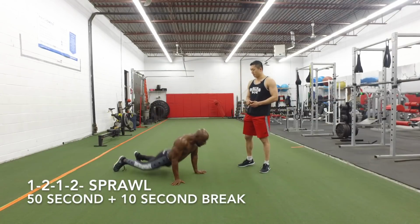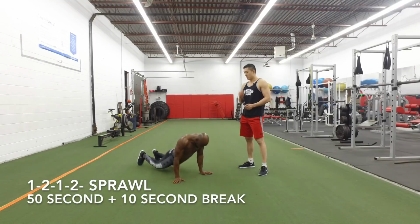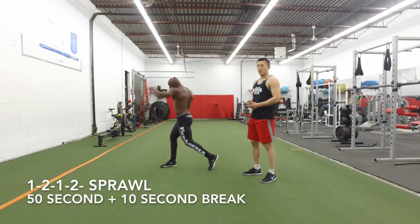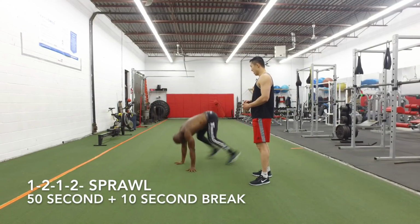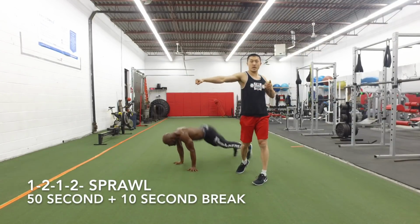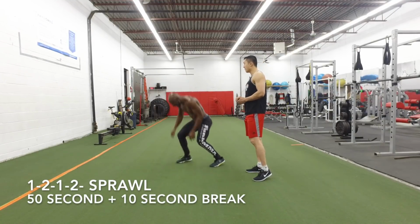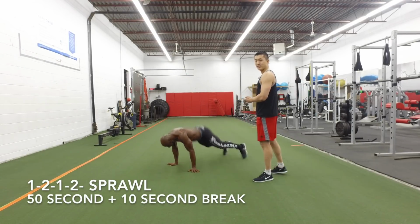30 seconds. Keep it up. Good. Come on. Let's pick up the pace. Boom, boom, boom, boom. Let's go. 1, 2, 1, 2. Good. 20 seconds. Almost there. 1, 2, 1, 2. Good. Make sure you're turning all the way, squeezing your abdominal area with every single strike. 10 seconds. Come on. Almost there. 5, 4, 3, 2, 1, and time.